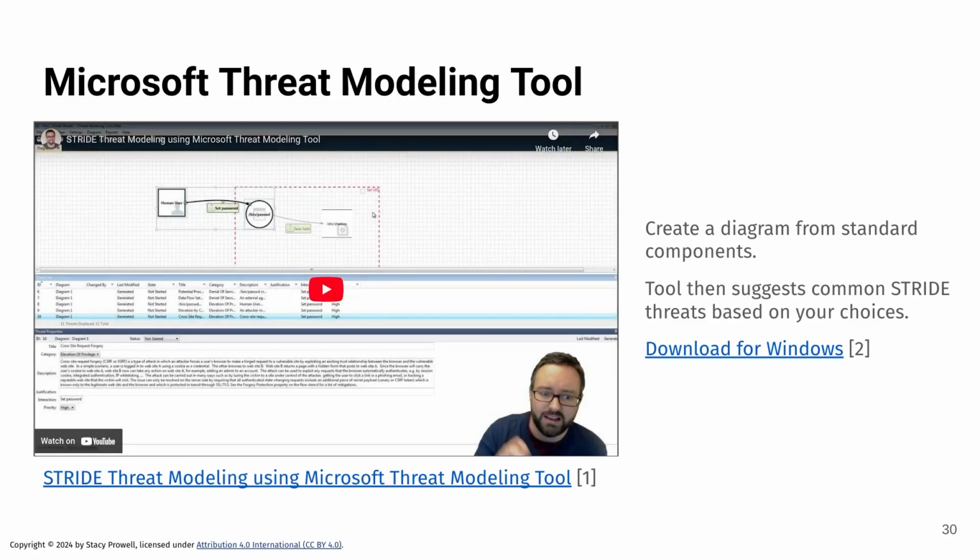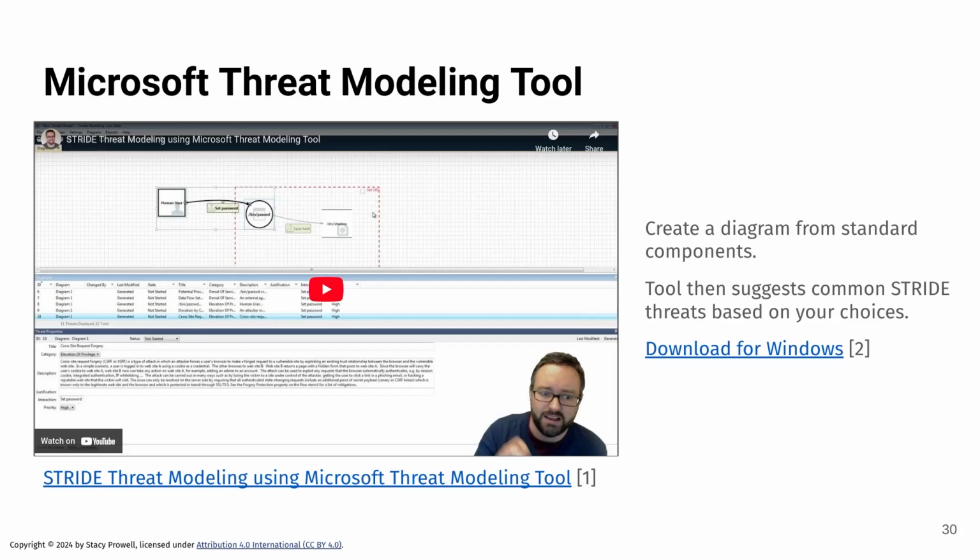So I'm pointing you to the Microsoft Threat Modeling tool. Now, it's only for Windows, so if you're not a Windows user and you've got a Windows VM, sorry. It's actually a really cool tool. It helps you do your drawing. So you do your drawing, you can see up there in the top of the screen. Once you've done that, the STRIDE tool comes down and it tries to suggest a whole bunch of different things that you might want to consider. And it's kind of neat in that regard. Most of them don't go this extra step and try to suggest all this stuff, because you might have to delete a lot of that and rebuild it.